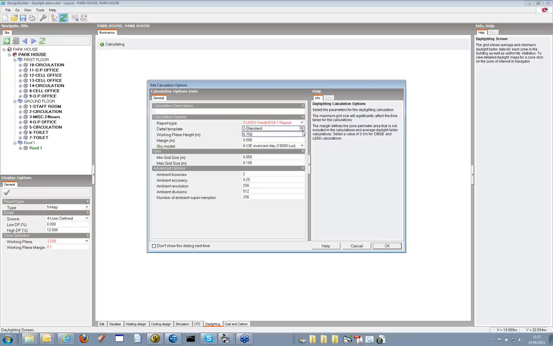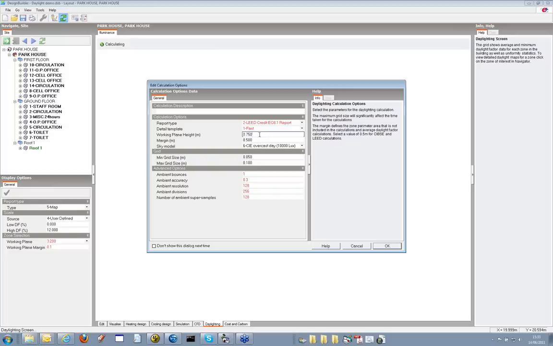So I'll leave that there. But the level of detail can also be selected as a kind of broad brush selection. So we've got these standard templates that you can select from: FAST, which runs through the calculations very quickly with a very simple single bounce of light around the building, to the high quality where the Radiance parameters are set up to the maximum practical values. So for the purposes of this demo, I'll use the FAST calculations so we can get some results on the screen quickly.